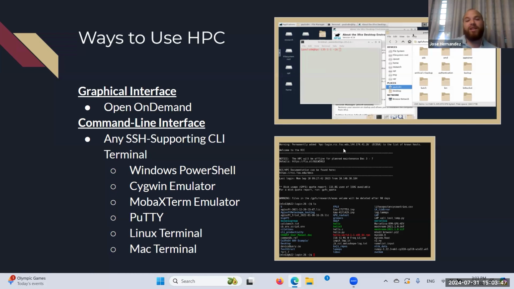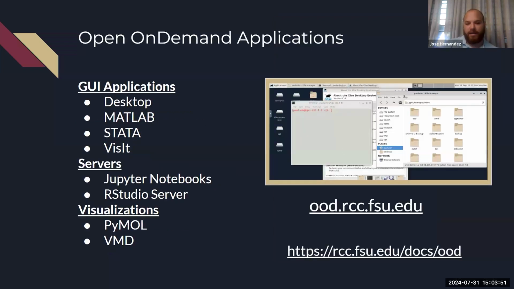So after ways to use it and log in, right? We have, as I said, the different applications, right? You get the desktop, MATLAB, you have Stata on there, RStudio, Jupyter Notebooks, right? And you access it on this URL right here, ood.rcc.fsu.edu. And we also have a series of docs, right? We have a documentation website, so you can find it here, right?